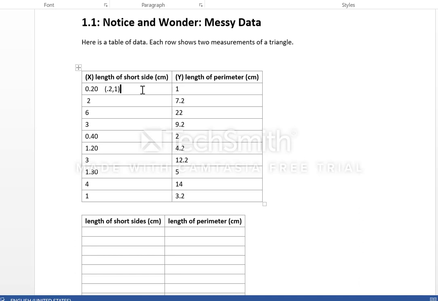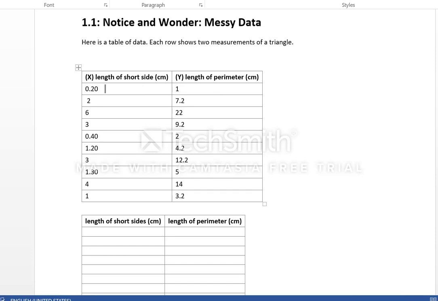And then I would take this to a graph and I would plot this. I would go over horizontally to my right 2/10 of a space, or 0.2, 1/5, whatever you want to call it, and then I would go up on the y-axis 1 unit, and I would put my point there at 0.2 and 1. All right, so that's that for that part.